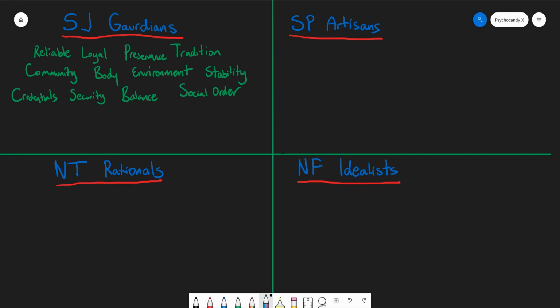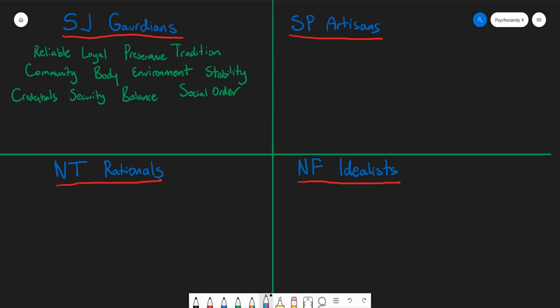And in that sense, the SJs are generally very traditional, and they want to uphold values, traditions, things that have been proven to work in the past, because they'll have this mindset of what has worked in the past will also work in the present and the future. And that's something that should be recognized and valued in society. And it's something that they want to pass on towards the next generation. So things that they've learned in their upbringing, in their families, they generally want to pass on that information and knowledge to their own children or to the next generation.